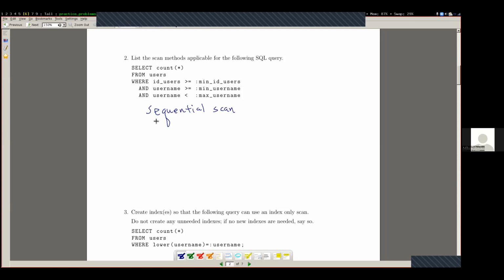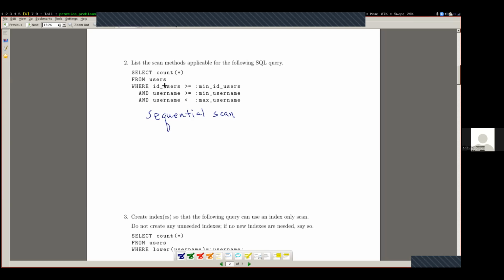The first one of those, the most restrictive, but the simplest to understand, was the index-only scan. And the index-only scan, again, only looks at the index, never looks at the table at all. And so whatever information is in this query, it must be contained in the index in order to possibly be able to do an index-only scan. In this case, we're looking at the users table, and there are 2 different columns that we need to have access to, the ID users and the username column.